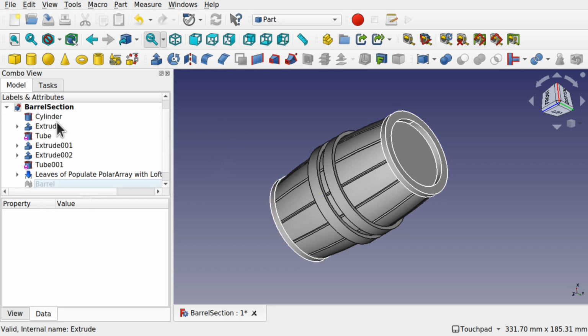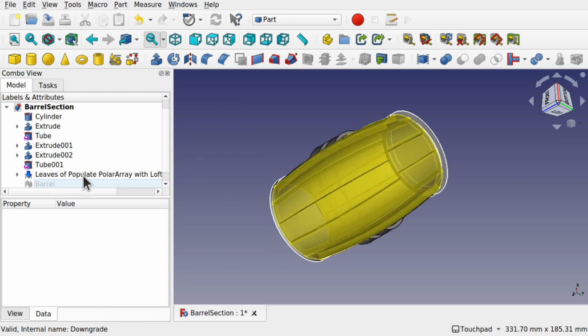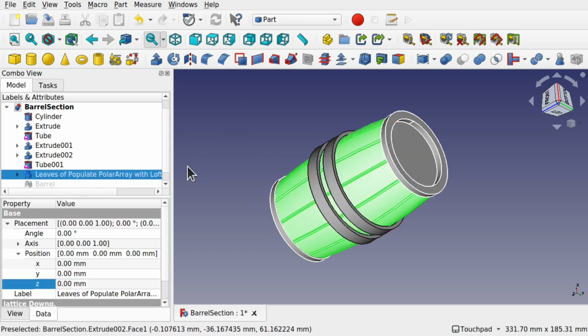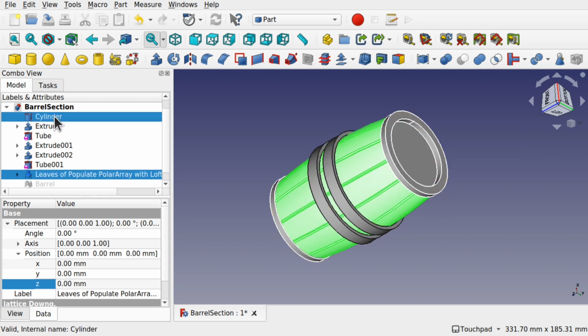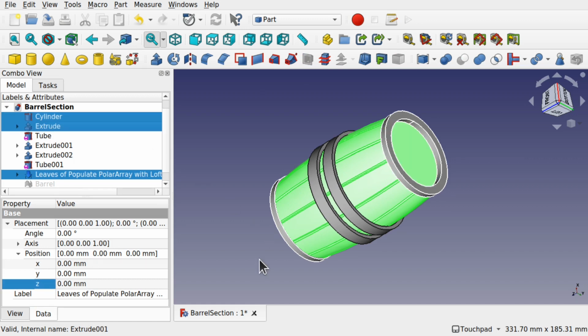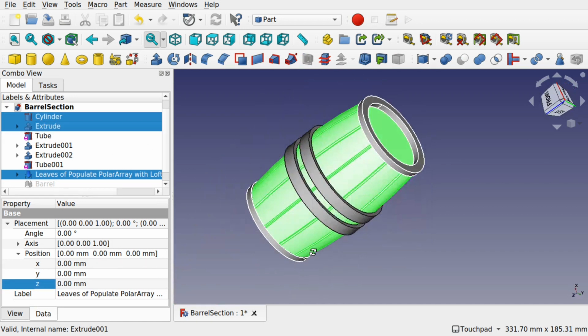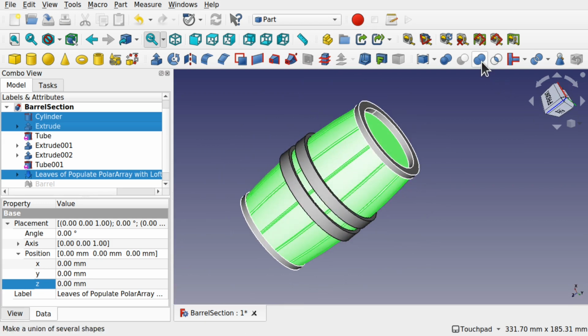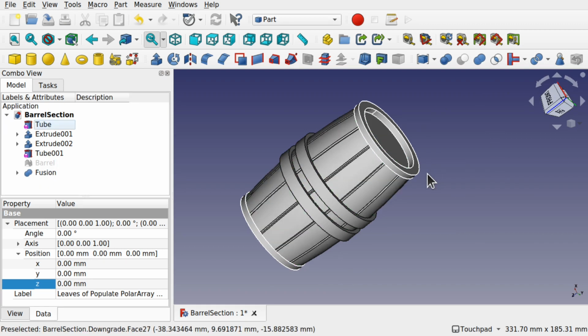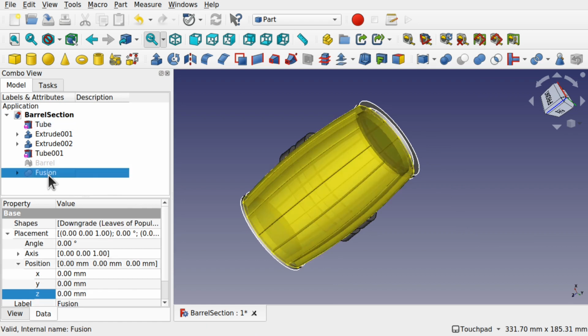So I'm going to first take the barrel itself, this bit, and take the top and bottom cylinders. So the top or the bottom, whichever one that is, and this one. So I've got two of those. So we've got all of those, and we fusion these in stages. So we do the first union, bring those together. We're absolutely fine. We get the fusion down here.